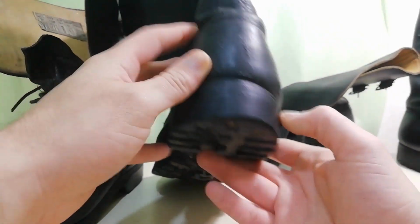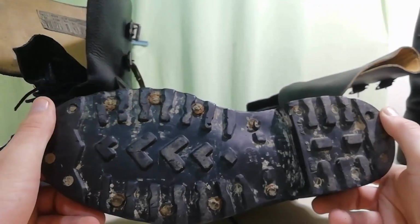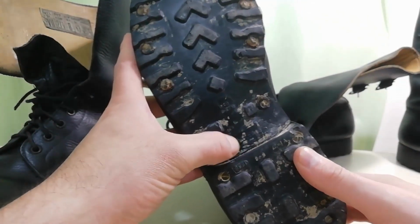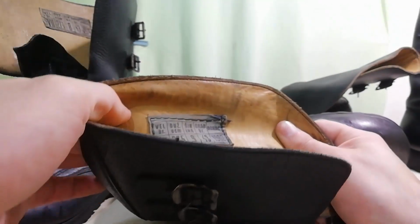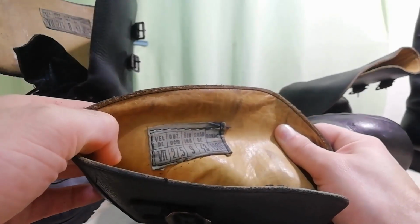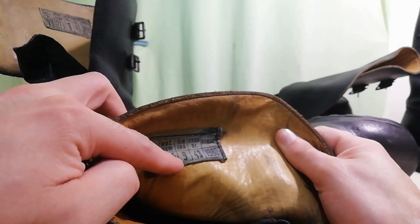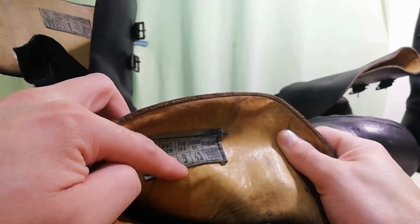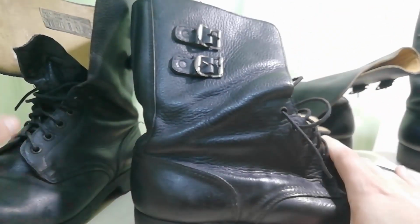There are scratches here, and the rubber is a little bit to the side because they were used, but generally they are really, really cool. And they are also from, what was this? Also Zagreb. And what other stuff do we have here? Just a second. Right. Just as a couple of minutes ago, for a first boot, size 7, 27.5. Now this width here is 8. I didn't know, 9, sorry, 9. I didn't know that. All this time I was using different widths of boots. Well, there you go. So this is 9 and this is 8.